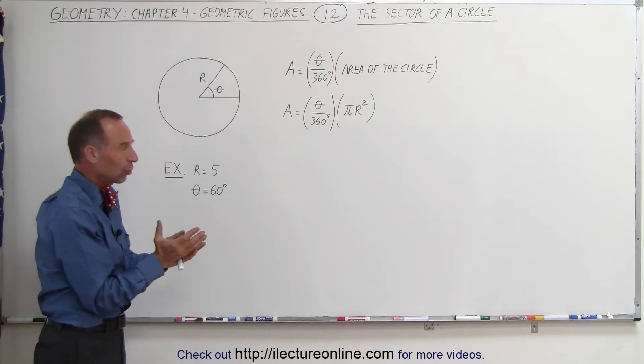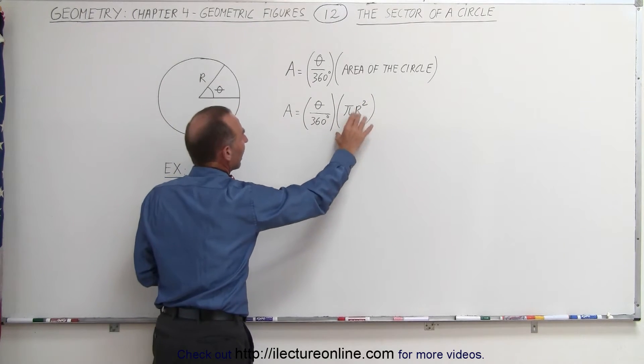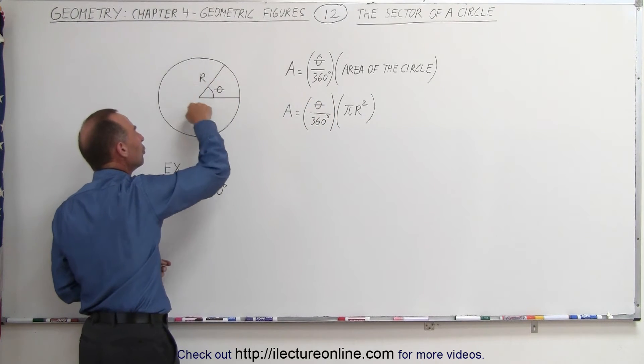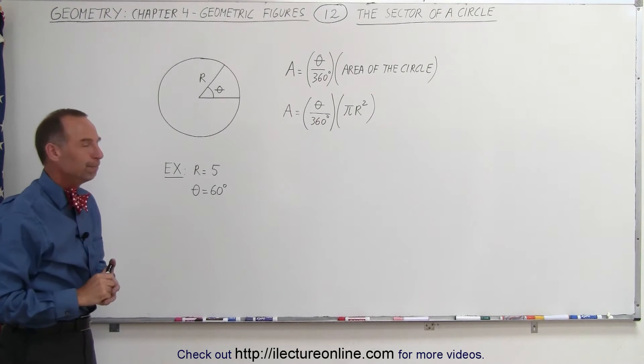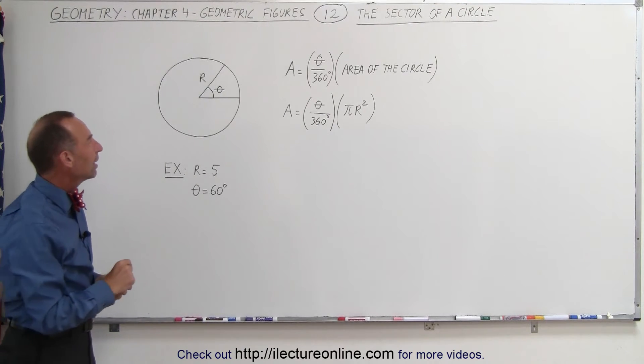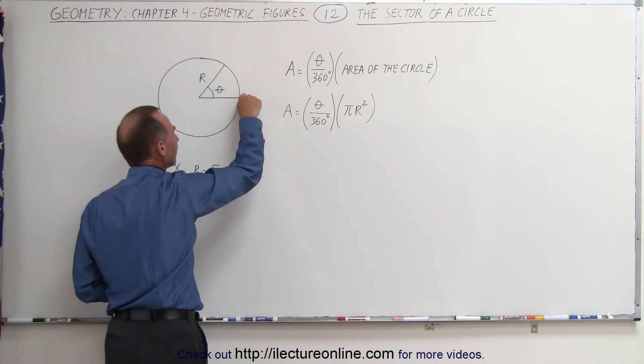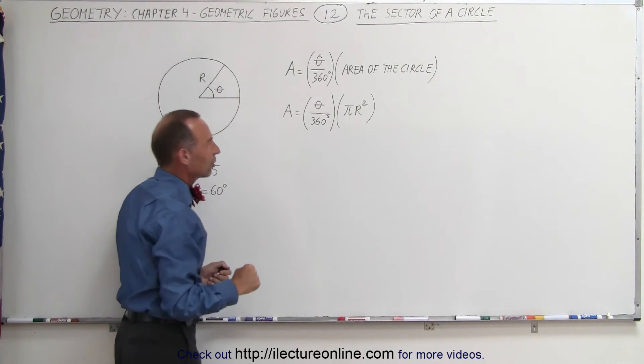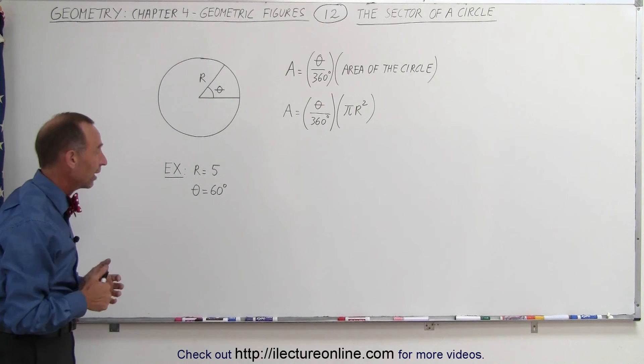So take the entire area of the circle, which is equal to π r², and then multiply that times the ratio of the size of the angle to a 360 degree angle. The reason why we can do that is that the arc length of this to the whole circle is equal to the proportion of the angle to 360 degrees, and that's why that equation works out.